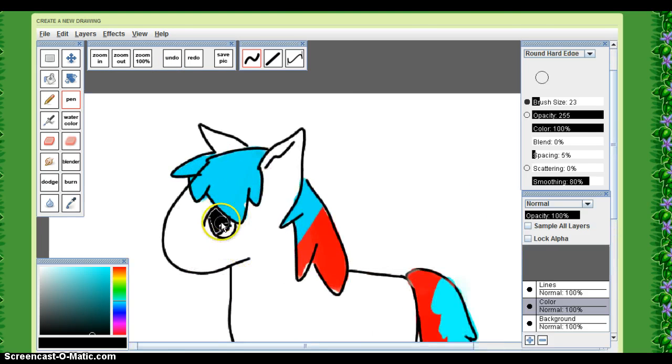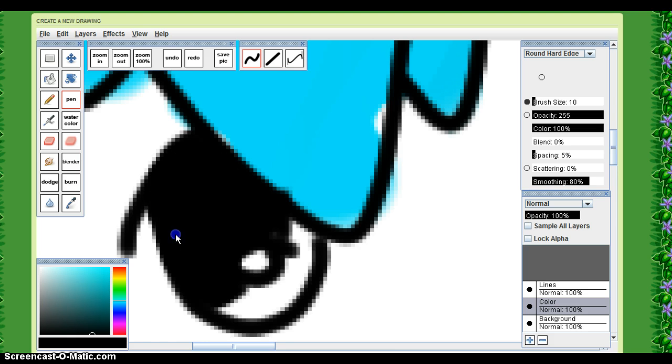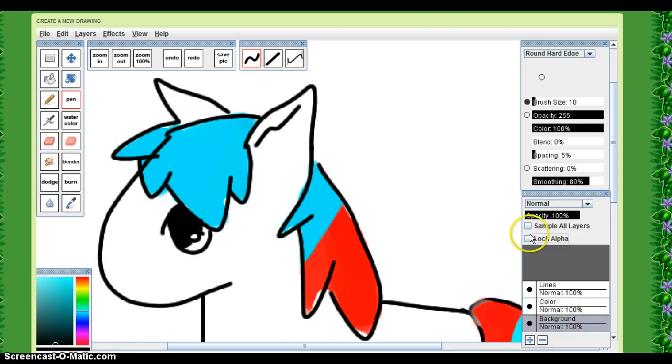Okay. Zoom in on the eye here. Well, it's a weekend, so I can do whatever I want. There you go. Now the last one, background.